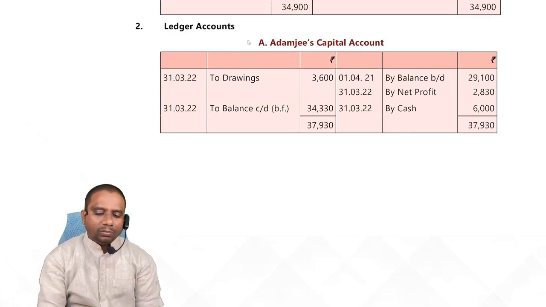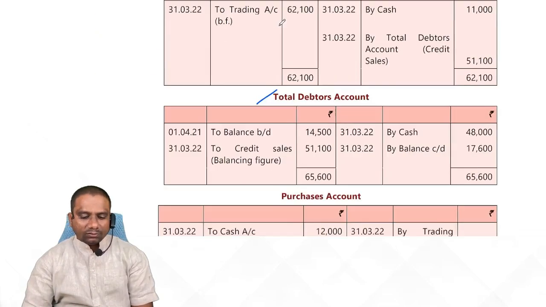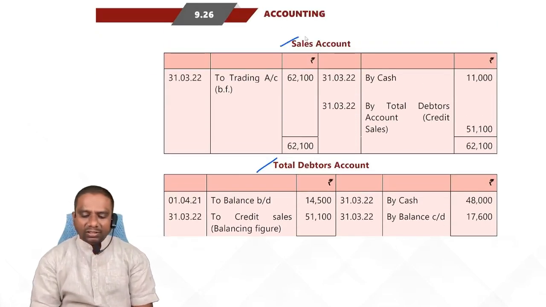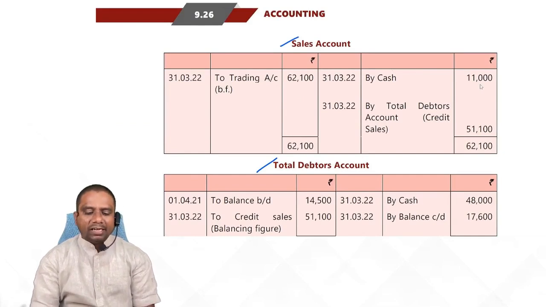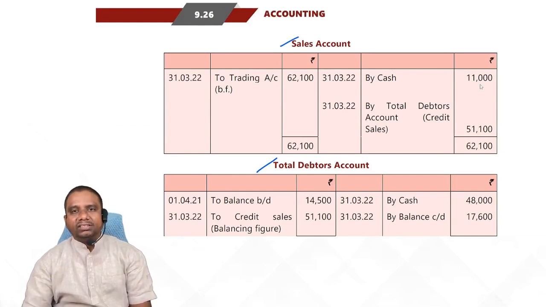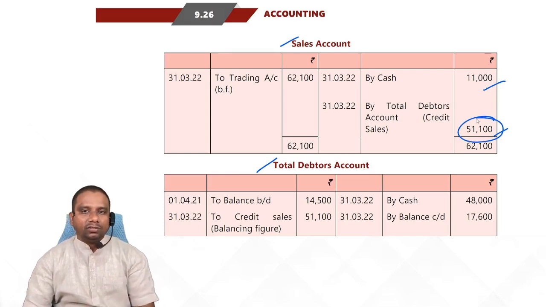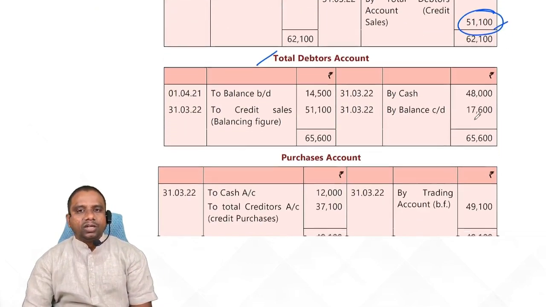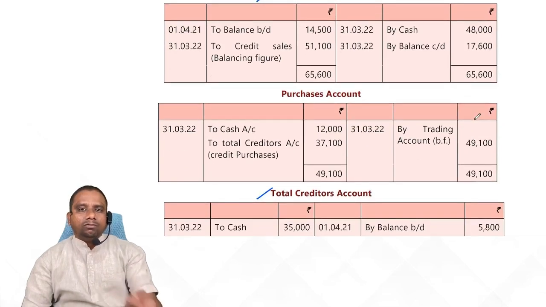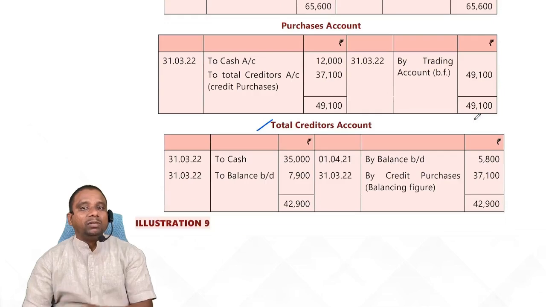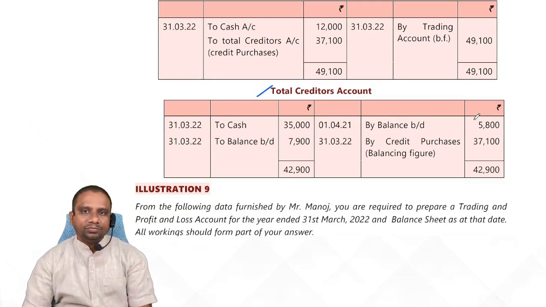Now look at. They have also prepared a capital account. Next one, sales account. By preparing sales account, what they have identified is total sales. This is cash sales and this is credit sales. Credit sales are from the debtors account. Look at the debtors account. After that, purchase account. What amount have we identified by preparing purchases account? Total purchases. Total purchases means cash plus credit. Credit purchases are taken from the creditors account. Just try to understand the logic.